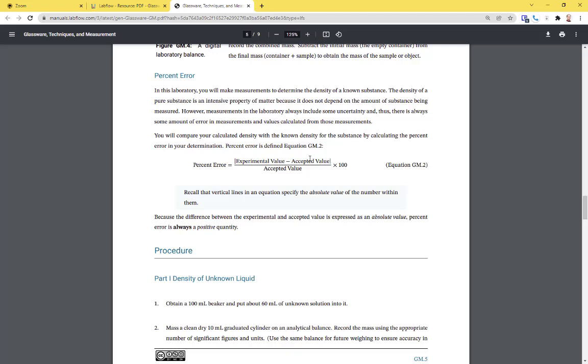Whereas if the real value was supposed to be, say, 1,000,000 and I was 10 units off, that's not such a big error. So when we do percent error, we always take that raw error on the top, the difference between experimental and accepted value, and we normalize it by dividing by the accepted value. And that'll give us a decimal. Typically, this would be expressed as a positive or a negative to tell you whether your value is too high or too low. In this lab, they're asking you to do absolute value here, so it'll just be a positive number, okay? And then we multiply it by 100 to put it on a percent scale. So instead of getting some small decimal, you're going to get a number. I was 2% off of my target value, or 5% or 10%, whatever it might be.